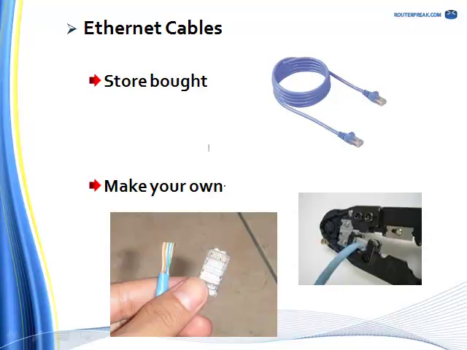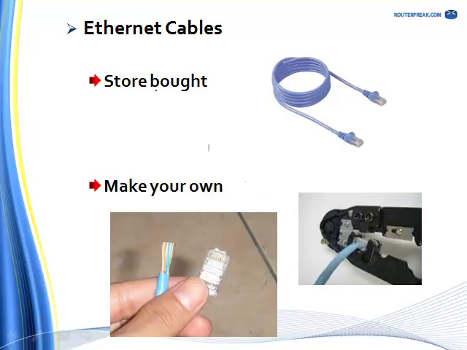So a lot of times, what commercial companies do when they pull cable throughout a building, they'll have a piece of test equipment that they put on both ends of the cable, and it'll verify that yes, every single crimp that you've made down this cable is good, and it tests out, and then they can certify it. It gets certified as Cat5.